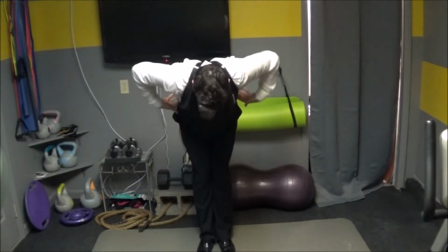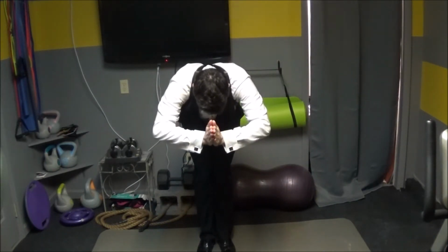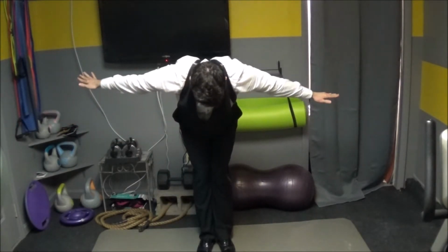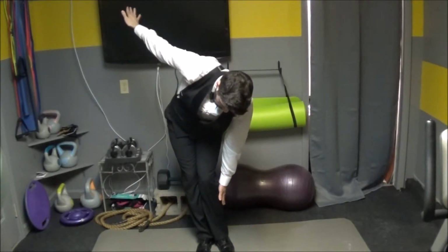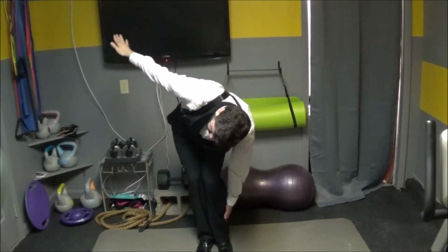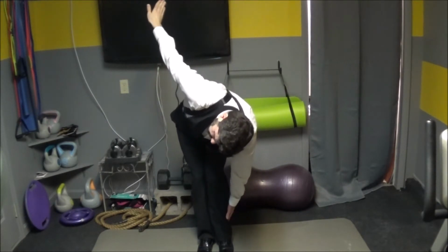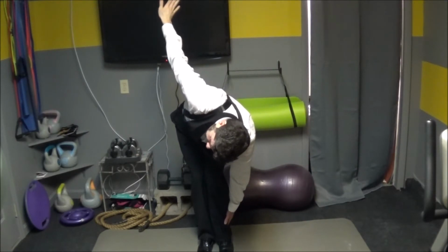Now we're at a 90-degree angle here. And those arms are going to go straight out and to the side, just like that. We're going to come down, arm to the side. We're going to try and come down to that ankle. This arm goes straight up. Try and keep those legs as straight as you can. If you have to bend the knee slightly, that's fine. Hold 10 to 15 seconds.